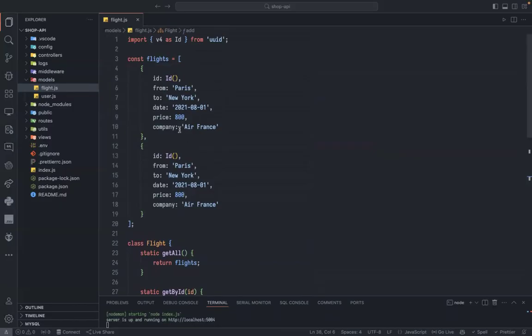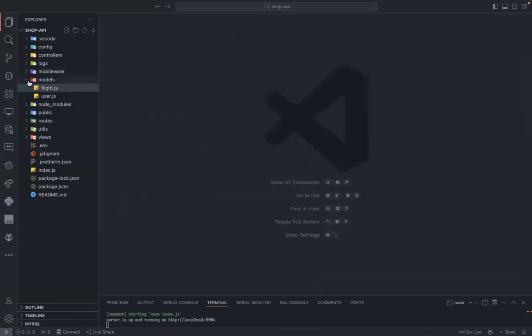For users, the module stays the same. Okay, where will I need these modules? The modules are needed in the controller. Imagine it this way: when the client sends the request, it first checks the route and matches which route. After that, it goes to the controller. The controller decides, okay, I need some data. It will call the module: give me this data from the database. The module's job is to go to the database and grab the data. If you need any views, it will ask the view, give me this view, and after that it will render this data inside the views and send it back to the user as a response.